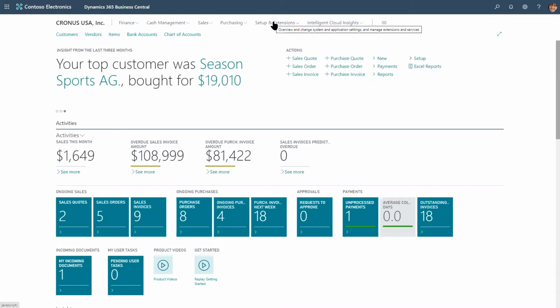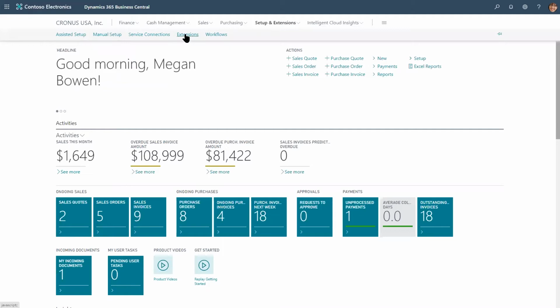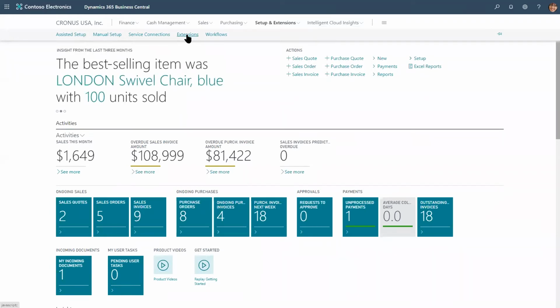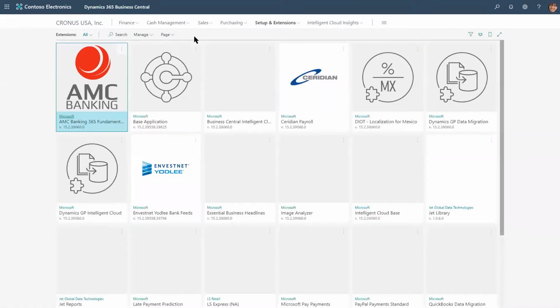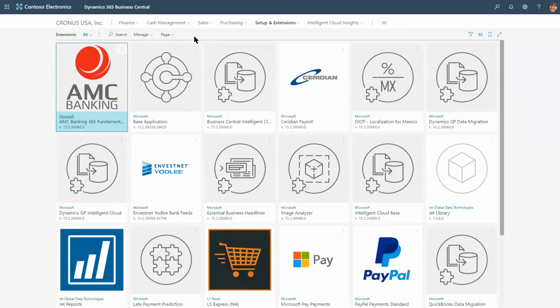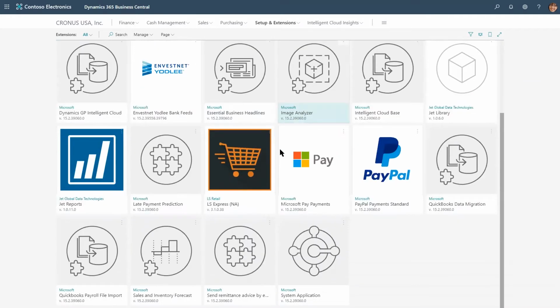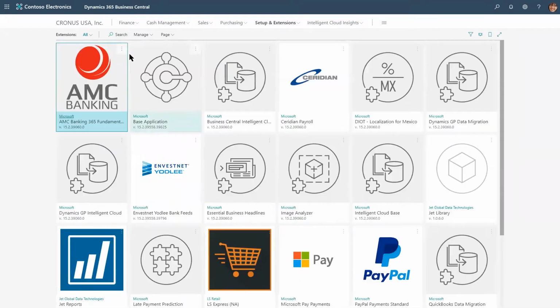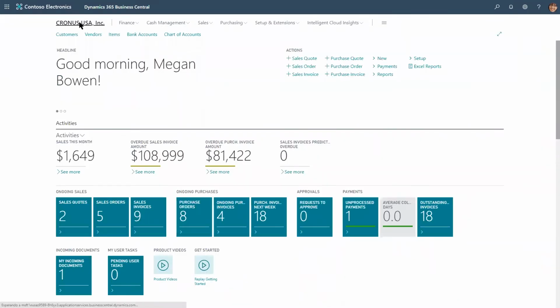We now work seamlessly with third-party software that is an extension, and this is why it's called an extension. You might work with a payroll that is specific for your country. If you want to work with PayPal, in order to receive payments in the cloud, and some other type of applications that you would like to add, of course we have it.